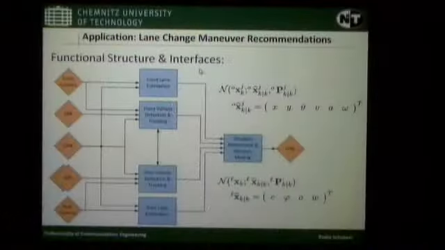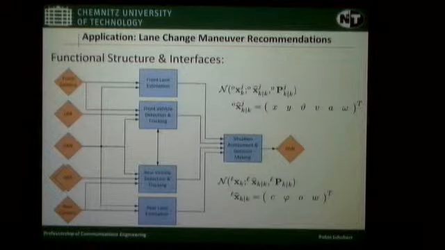I don't want to go into detail concerning the functional structure. All I want to say with this slide is that we have sensors like cameras, radars, and ego motion sensors coming from the CAN bus. The situation assessment block receives probability density functions. For each vehicle, it receives a Gaussian PDF, because we are using unscented filters inside. The state variables for the vehicles are position and heading, velocity, acceleration, and yaw rate, so nothing special.